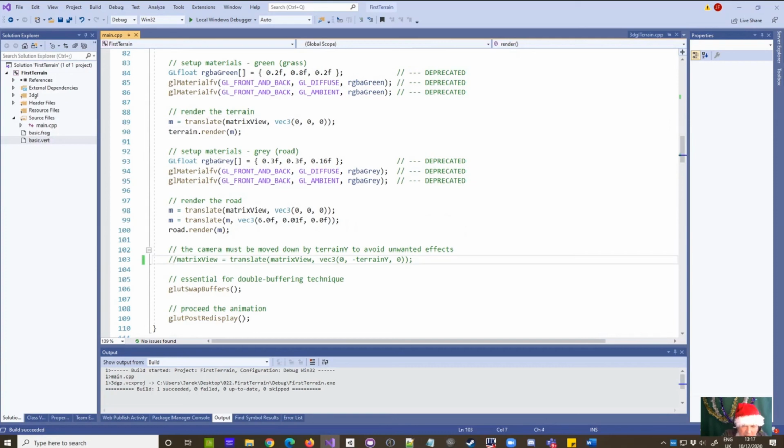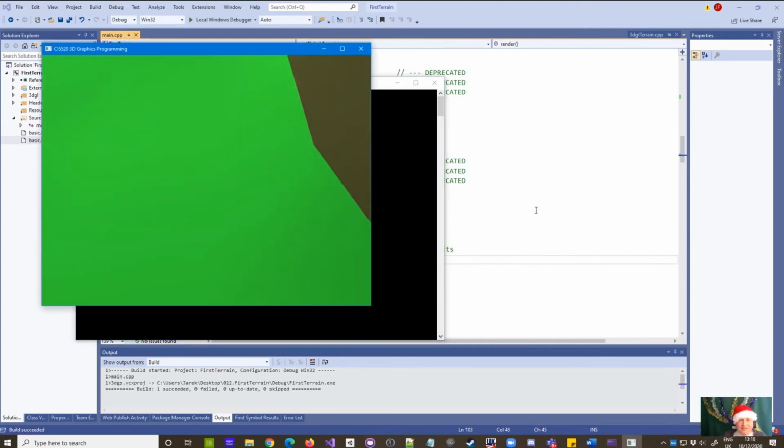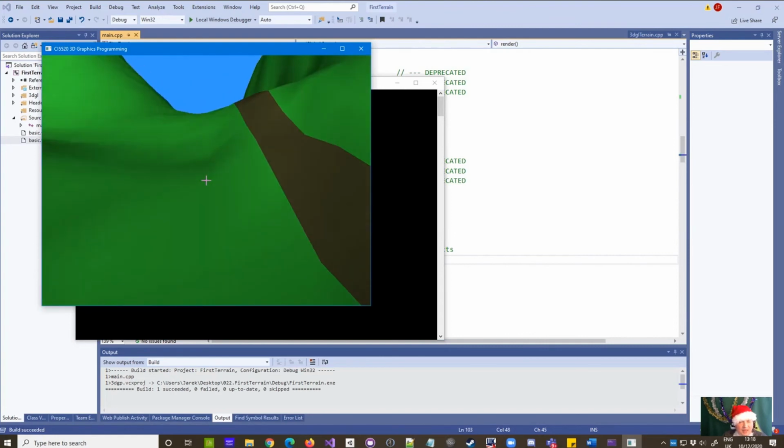And the final instruction in the terrain rendering, we just put it back by the same value, terrain Y, 0, negative terrain Y, 0. It's going back down, done, okay? And with this additional instruction, the camera will not escape into the skies, but will stay next to the ground, okay, but always on top of this ground.